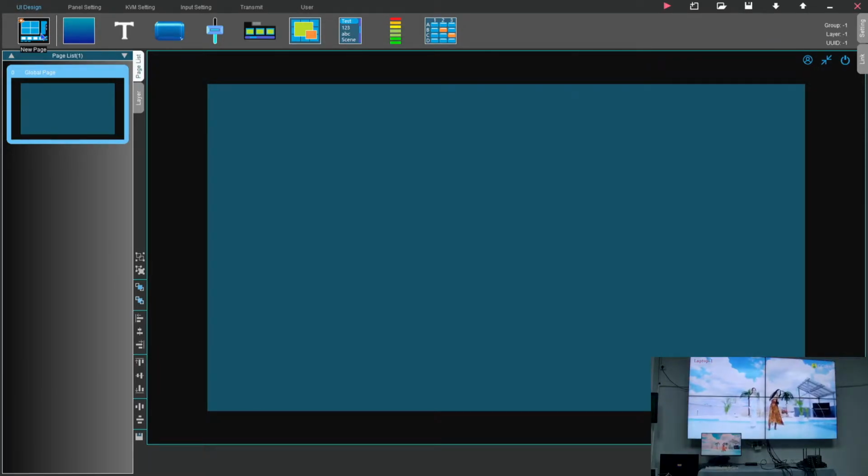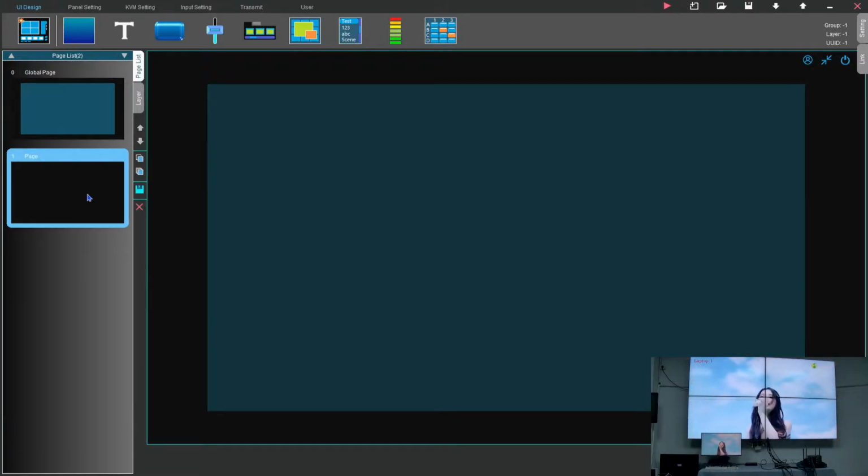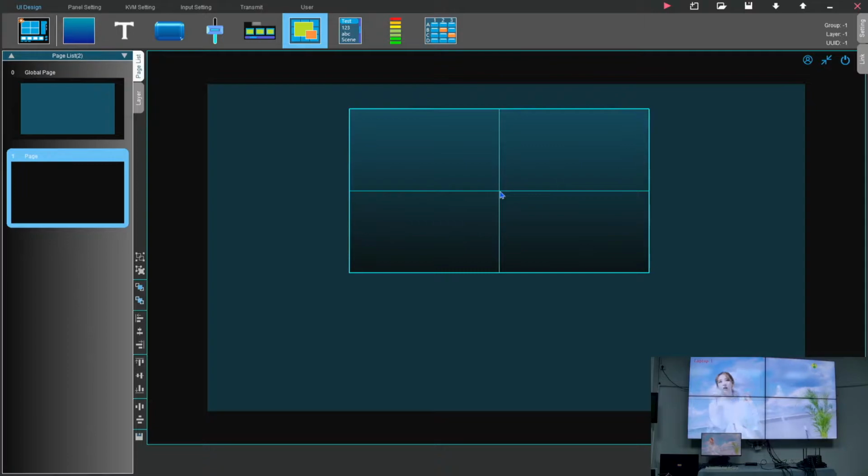Okay. So basically, once we go to the designer, we just click new page here, and we got a new page. On this new page, we can just do the panels and everything here. We just drag down the panels here. Right now we have a divided video, so we can just drag down the panel here.